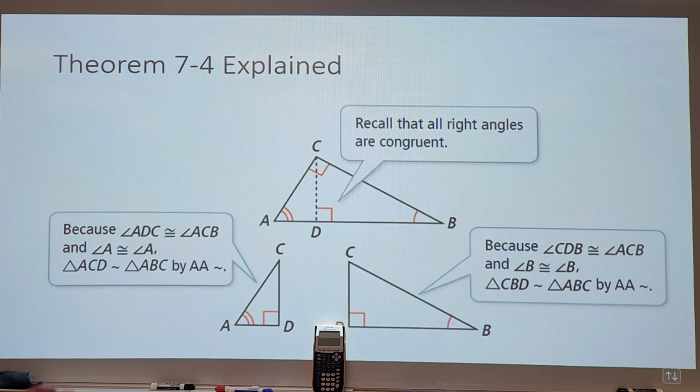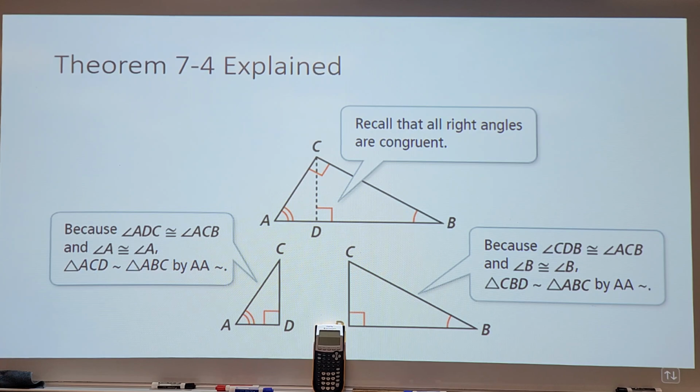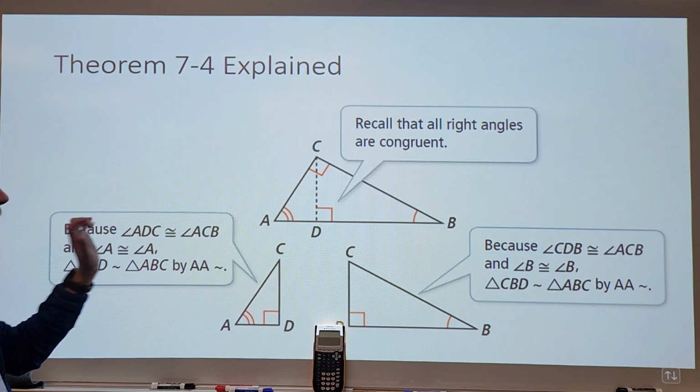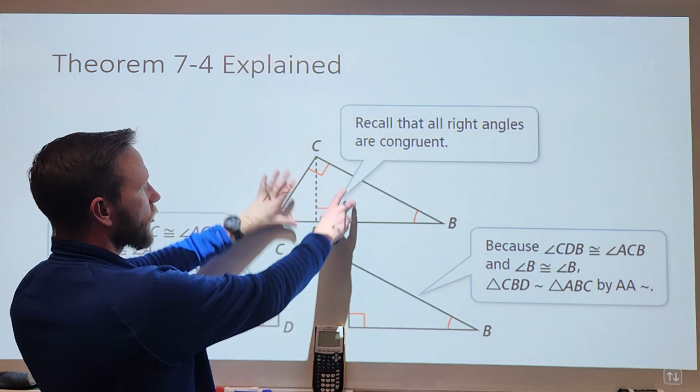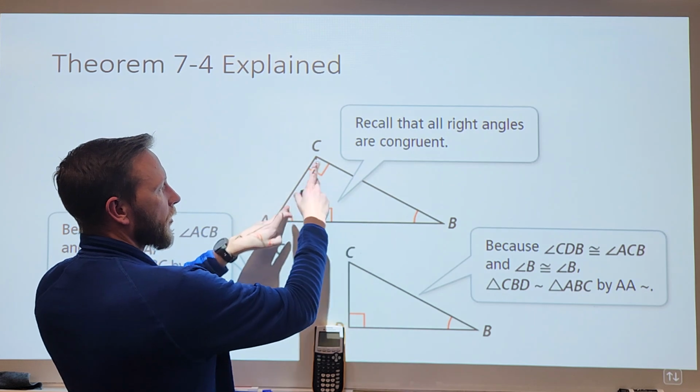So in lesson 4, here's really the explanation. Here's the theorem for our similarity in right triangles. We know that all right angles are congruent. We know that from our very first proofs assignment in chapter 1, lesson 6, 7, or 8, right around there somewhere. Now, the other situation is that our acute angles are complementary, all right?